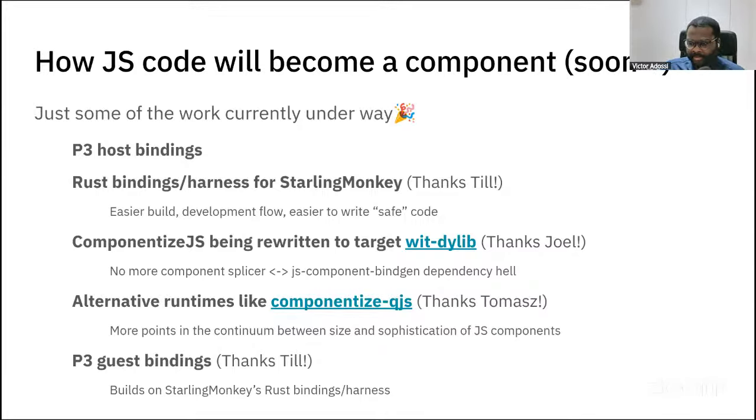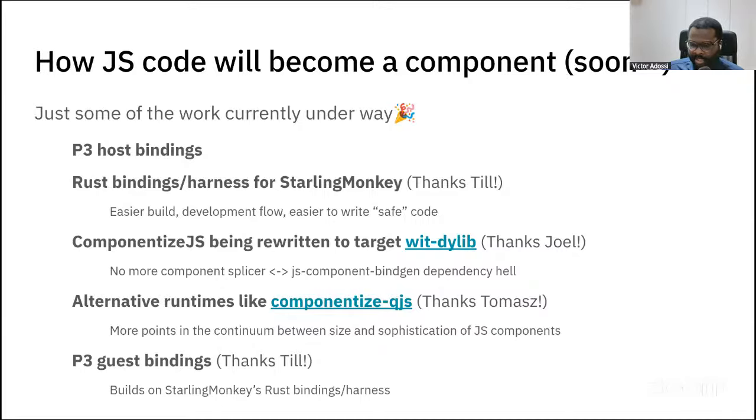And this is, I think, underappreciated, because it's going to get rid of a circular dependency that's always existed, which is that JS component bindgen is actually used in componentized JS, but it's transpiled. So it's a little bit circular there, and it can be really confusing for people who are new to the setup. It's a little finicky sometimes. So thanks, Joel, for that.